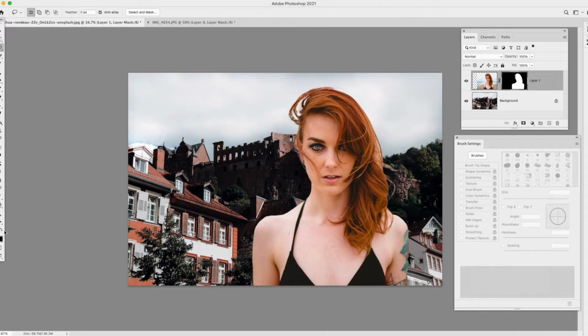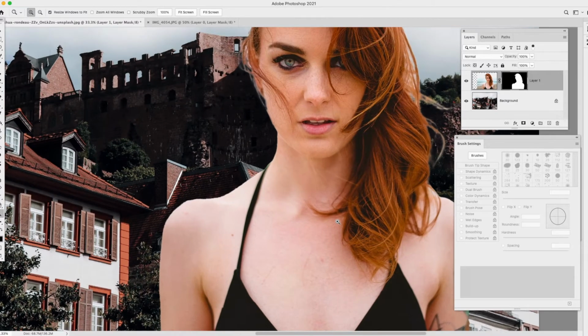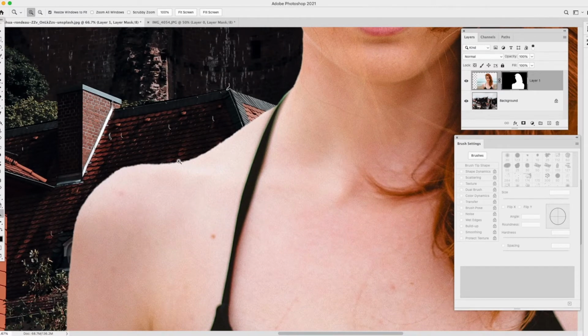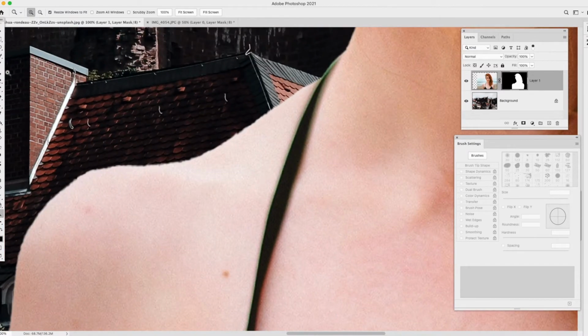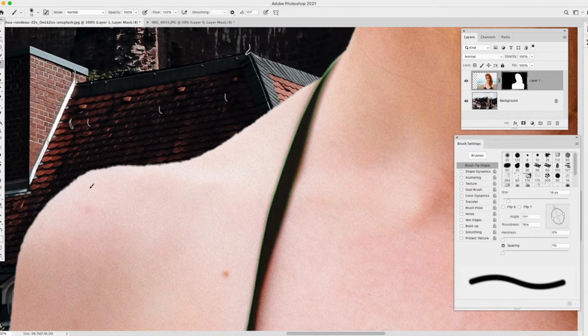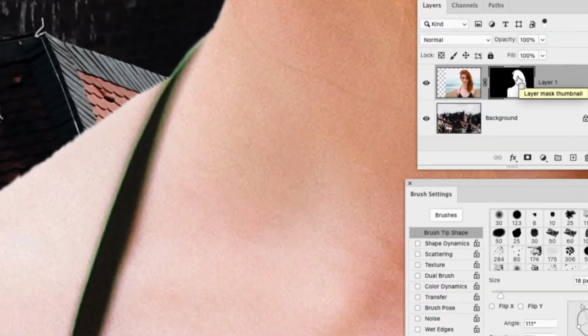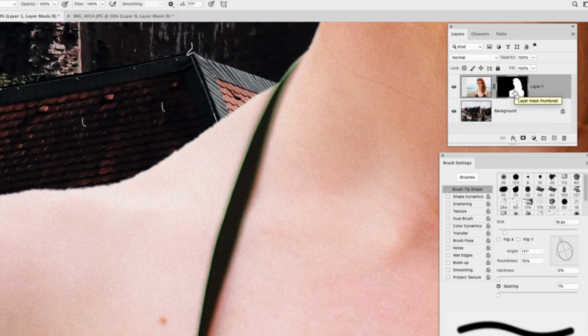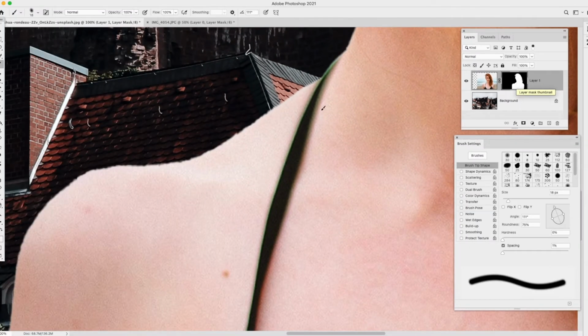Since we're in the mask tool, which is really good, what we can do is muck around with the edges. See how the edges here are a little bit fuzzy? That's fine. Get the paintbrush tool. Now I'm going to select black because that's going to eliminate. And make sure on the right here we've got the layer mask thumbnail. That's a layer thumbnail, that's the one you don't want to hold on to. We want to use the mask, that one. So we click on that and make sure we've got the black and white part selected.